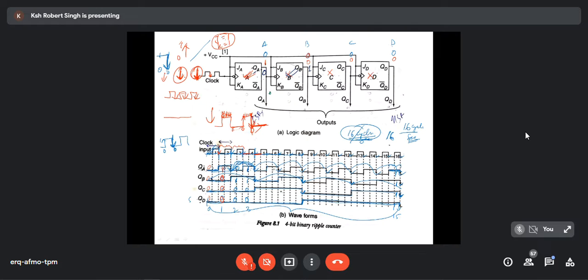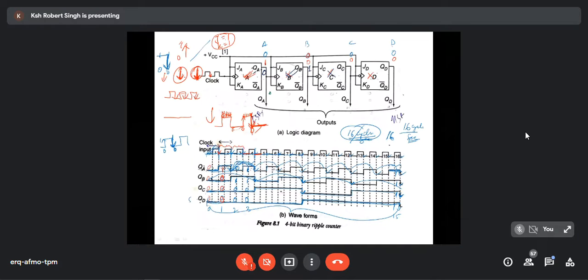Can you understand? Yes, sir. So will this particular flip-flop be on or off? Off. It will be off because it is a positive edge. It is not a negative edge. From 0 to 1, it is positive going. 0 to 1 means going upwards. So it is a positive edge, so it will be off.